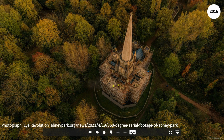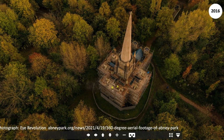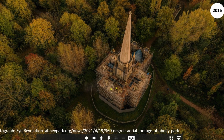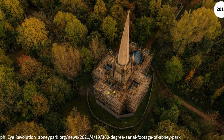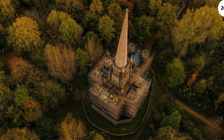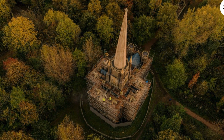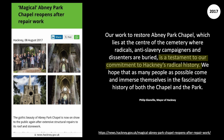And if you go on our website, this company, iRevolution, it's all interactive. You can zoom in. And I think the spire must have been done up. The roof is still being worked on. The scaffold is coming down, that perimeter fence. So this was the first bit of stabilising the building and making it weathertight. And then the story continues.